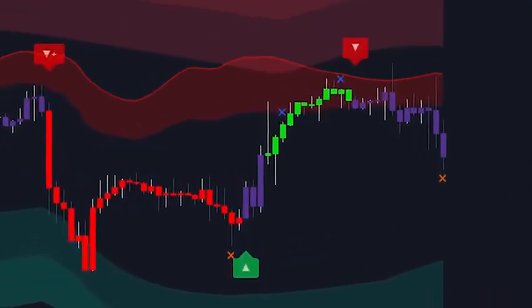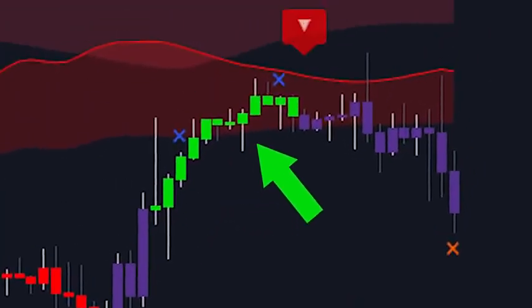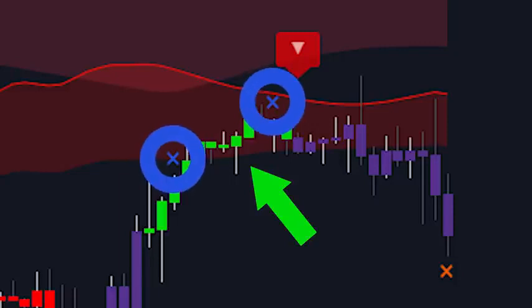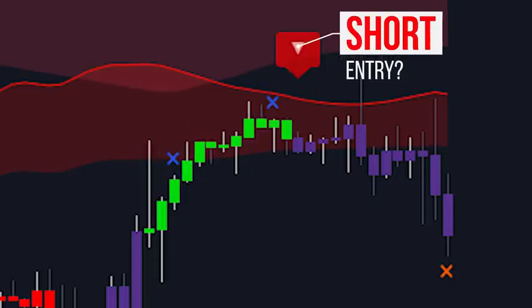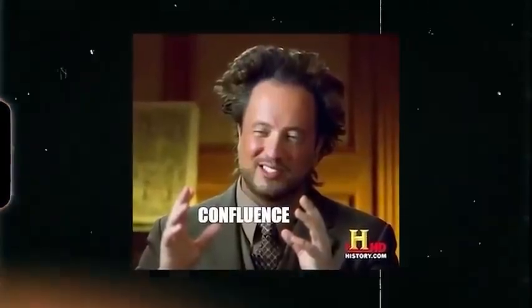And even another example, in this scenario, as price makes its way up to the red smart trail, maybe you'd be extra confident that now is a good time to take profit or enter a short position because price actually just had a blue exit signal and touched the upper reversal zone with the smart trail at the same time afterwards. So these are great examples of using the indicator for confluence.